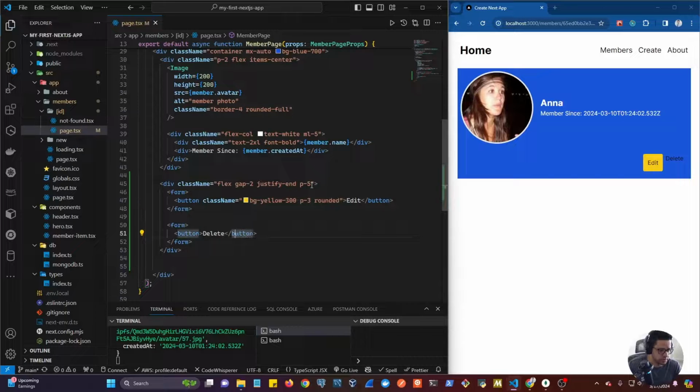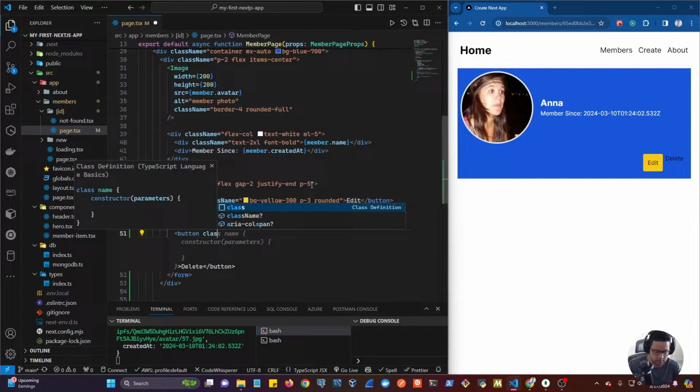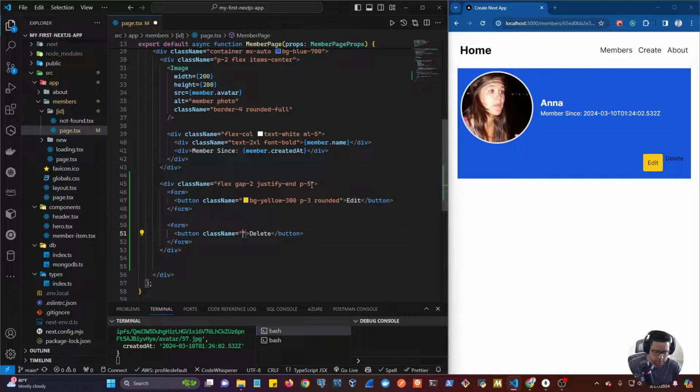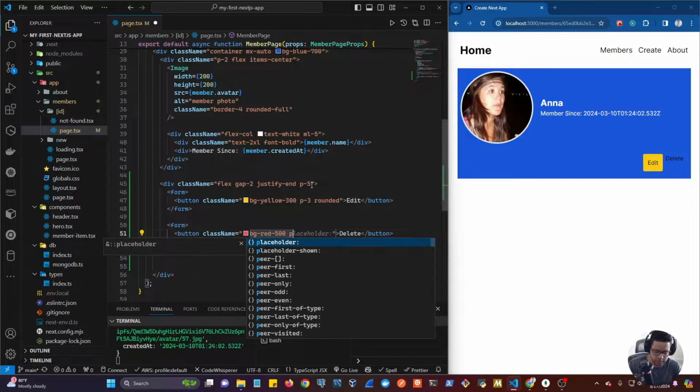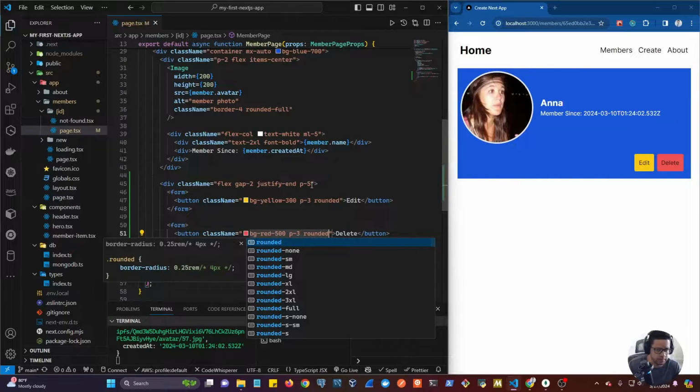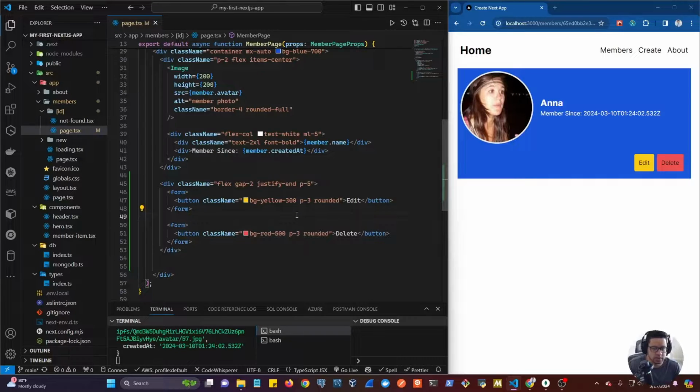For the delete, class name bg-red-500, and then the same padding of 3 and round it as well. Cool. We're going to keep it there. For the styling, we can do a few more for the text, but that's fine for now.